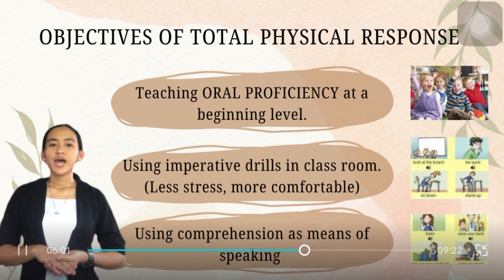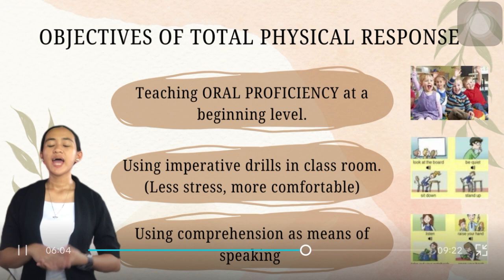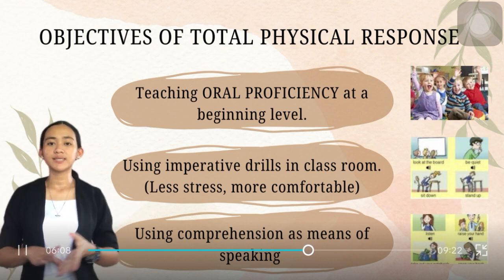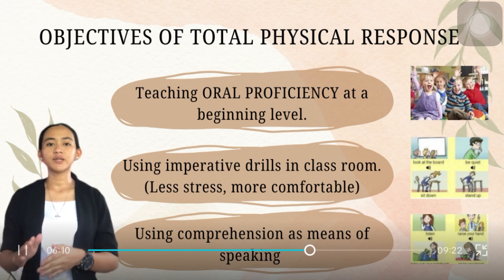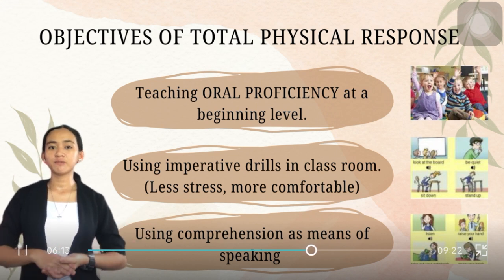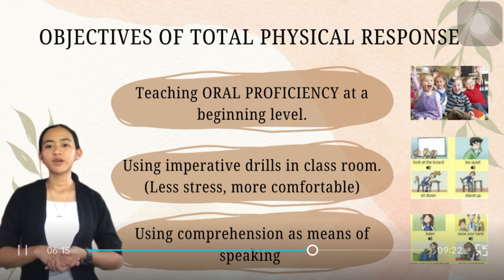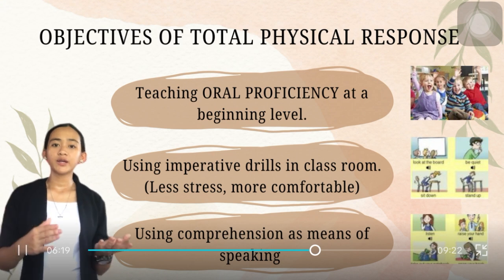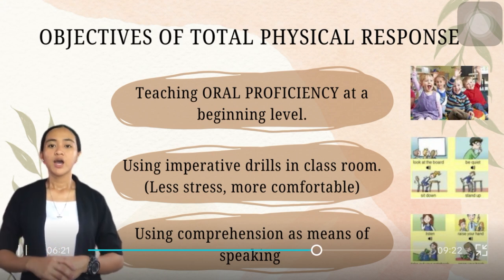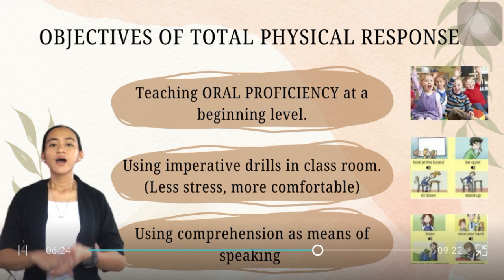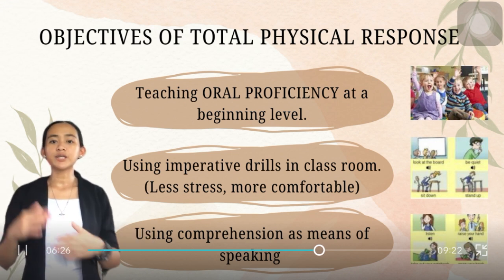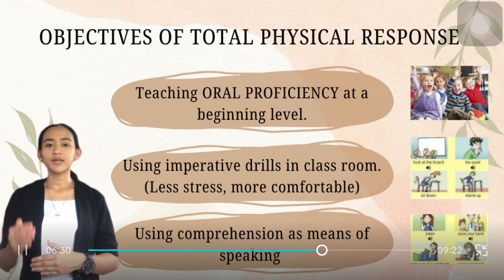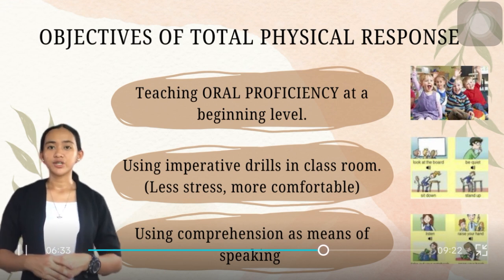The last one is using comprehension as a means of speaking. So this objective emphasizes the importance of understanding language as a foundation of speaking. So students first focus on listening and comprehending what they hear before attempting to speak. So this helps ensure that when they do start to talk, they are using language correctly and confidently based on what they have understood.